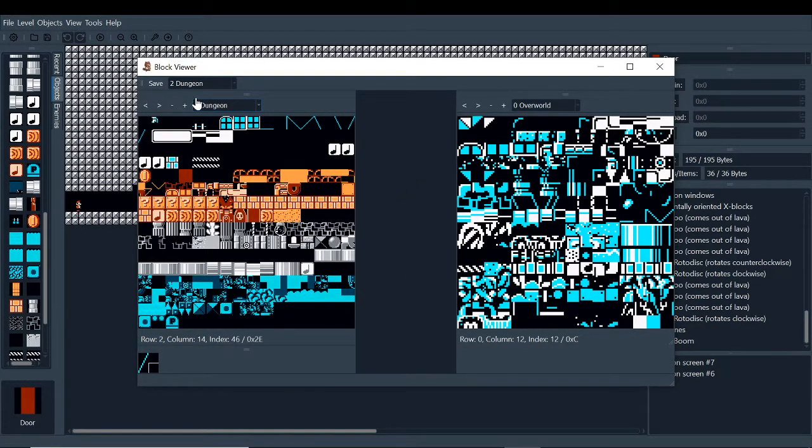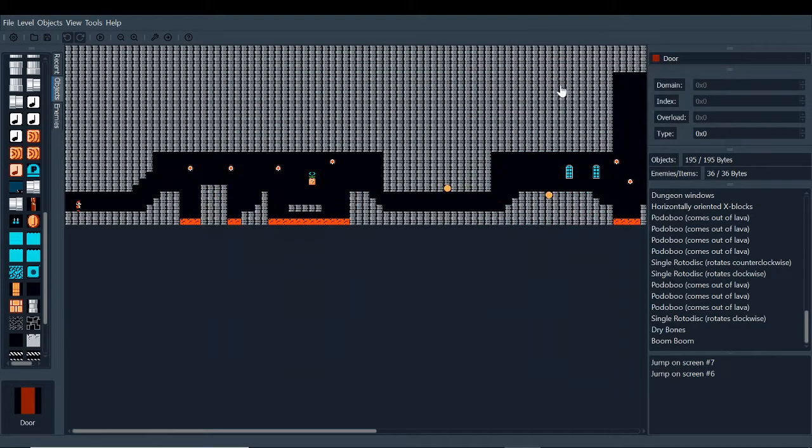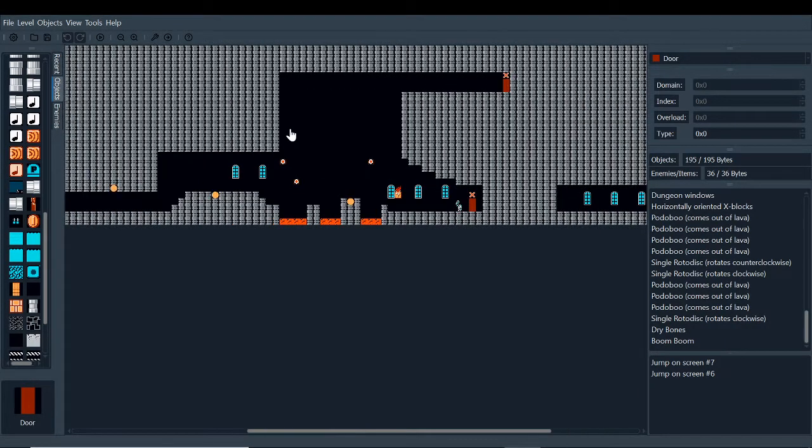This is also a work in progress, so I know it looks bad, but it will be reworked to look better whenever it's released. I made this today, and beforehand it was more or less just a tile viewer. That's why it's called block viewer. And I said, if we can view the blocks, why can't we edit the blocks? And like that, I just edited every single one of those blue X blocks to make them some kind of weird Mega Man tile in seconds.